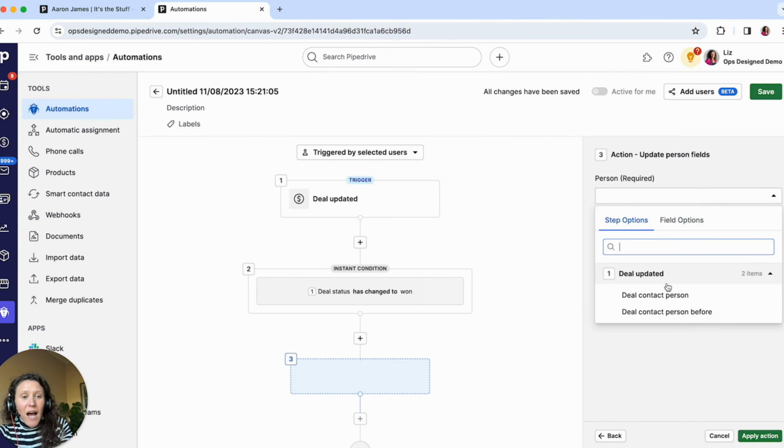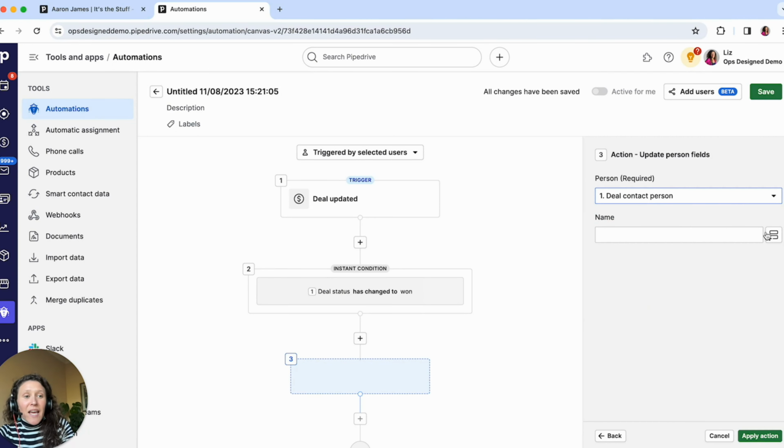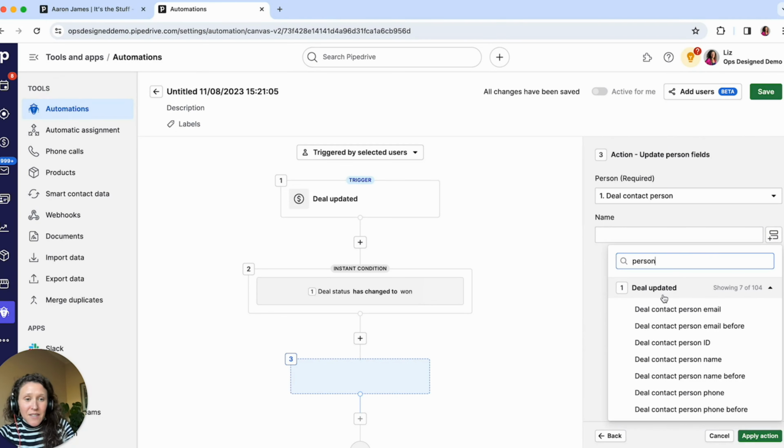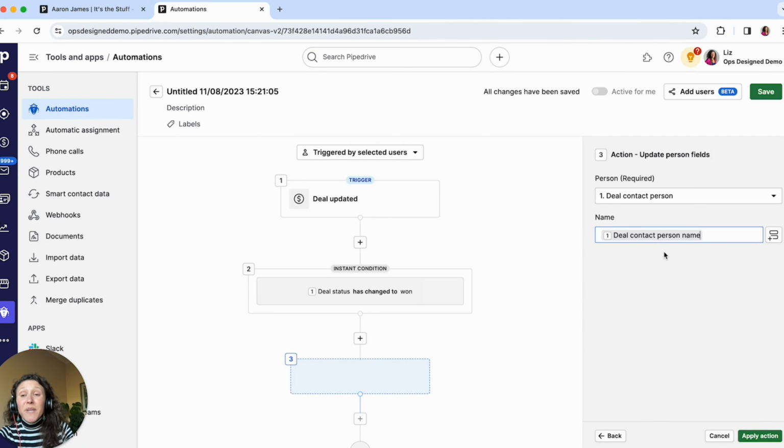And here, I'm going to say that the person I'm updating is the person connected to the deal. And what I'm going to update it with is the deal contact person name. It's going to be the same set of data. So I'm just saying, hey, I'm updating the person with the same name, but then we're going to be able to apply that condition we wanted to add.